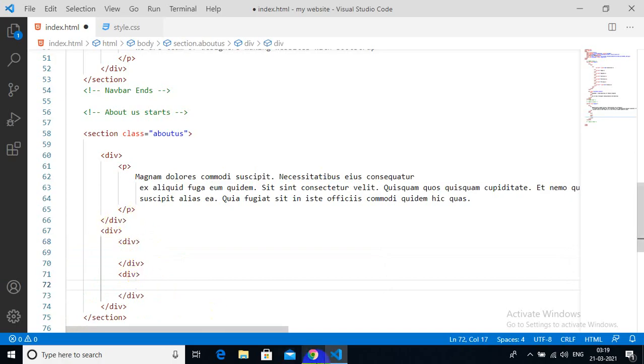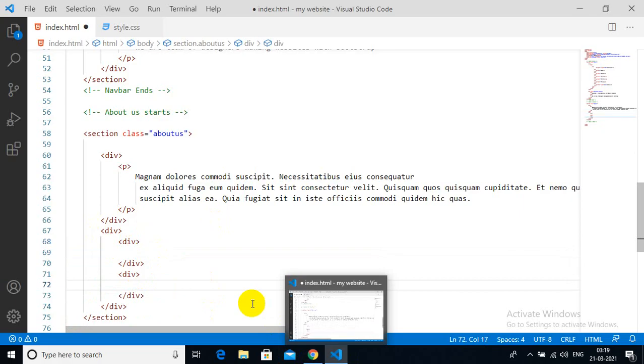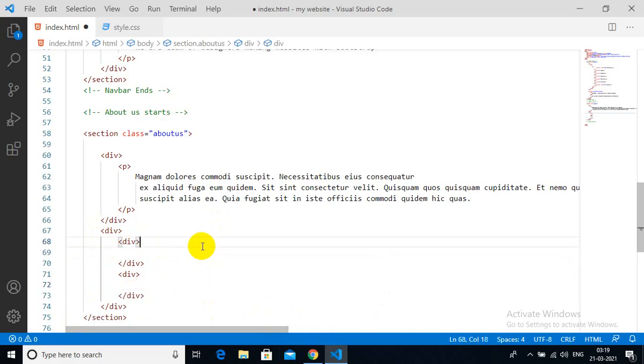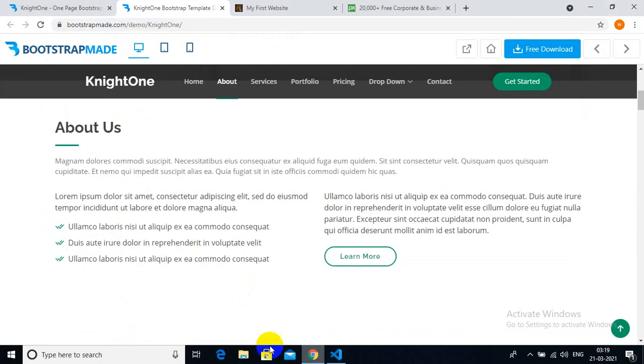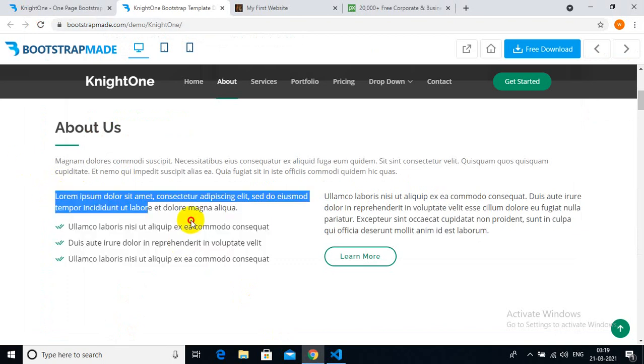So now I will create some classes. First let me paste the content here. Inside this division I will use a paragraph tag and copy paste the whole content here.